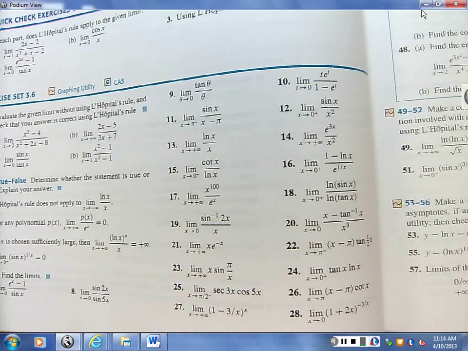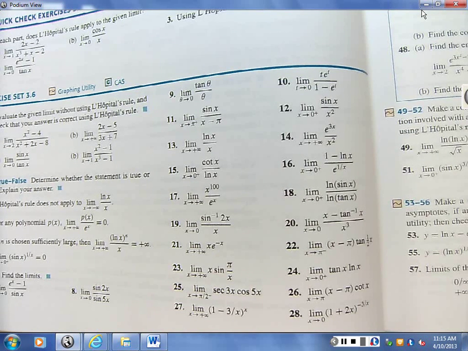This one is going to infinity, so I have infinity over infinity. It's pretty straightforward, but it is a true L'Hopital's rule problem, right? So right now, the number 17, that's already in the form infinity over infinity, right? Well, yes. And so you can immediately apply L'Hopital's rule.